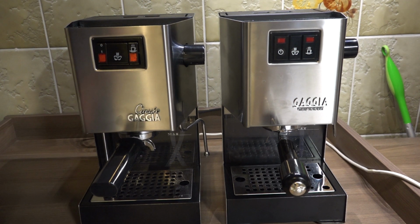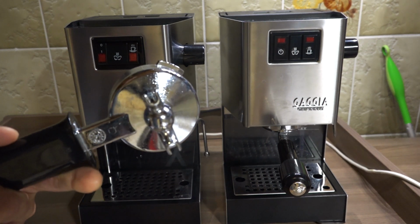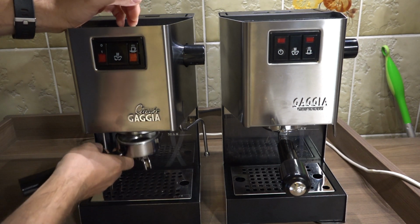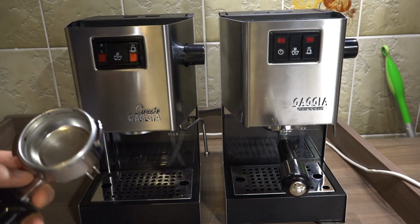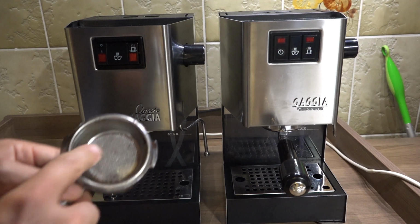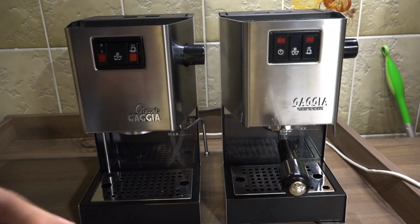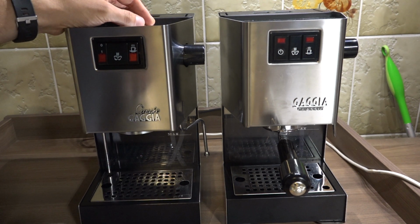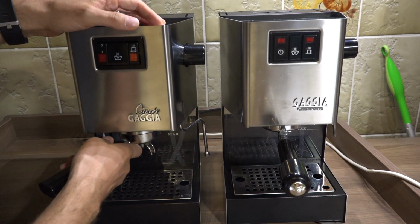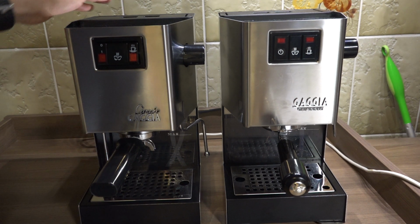And let's see, what else do I really like about these? What's great is they have a 58mm professional portafilter, so that's great. It's heavy duty, it weighs 500 grams or 1 pound. And so the 58mm group allows you to, first of all, use a grinder that doesn't spray the grounds everywhere, because here it's got a pretty large surface area to actually hit, so I like that. And you know, it's big and massive, so it holds the heat well, and you need that when you're pulling a shot. Ideally, you want constant heat coming from the boiler through the brew group on the bottom, through the portafilter, which should be preheated, down into your preheated cup. So I really like that it's got a 58mm portafilter. The looks are great. It's easy to fill with water.